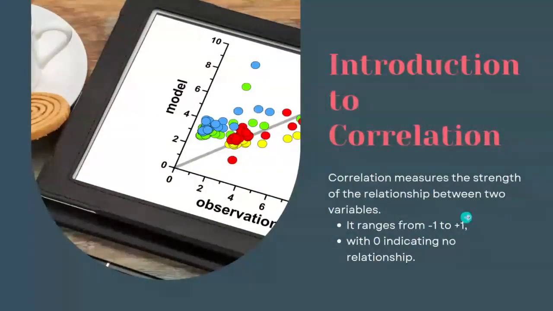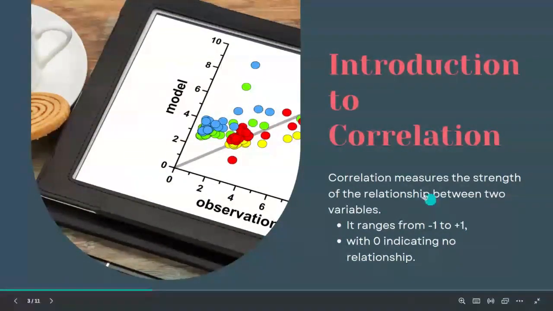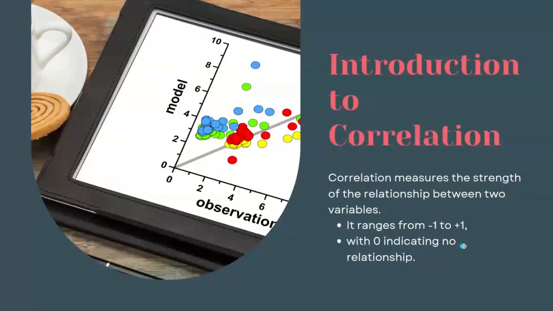Okay, so if you do calculate it and you get a number that's either on the left-hand side of -1 or the plus-hand side of +1, you know you've done something horrifically wrong because a correlation has to fall within this range. Okay, so I have it on another slide, but if you get an answer of 0, it means that there is no relationship between the variables.